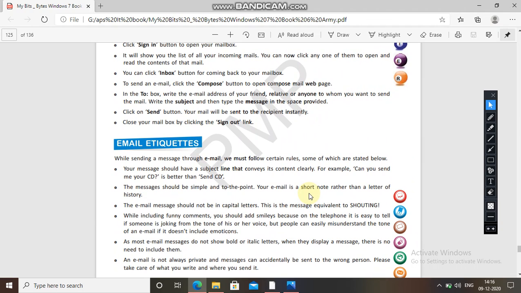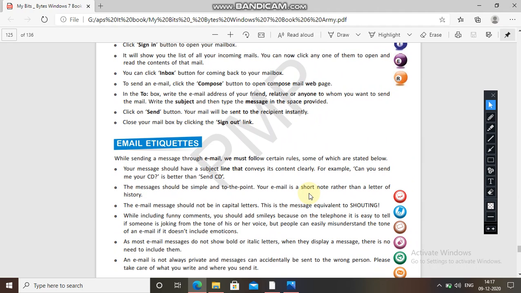The email message should not be in capital letters. This is equivalent to shouting. Okay. If you have written these matters in capital letters, again it will come under what? Rule breaking, that is shouting. So while including funny comments, you should add smileys, because on the telephone it is easy to tell if someone is joking from the tone of his or her voice, but people can easily misunderstand the tone of an email if it doesn't include it.